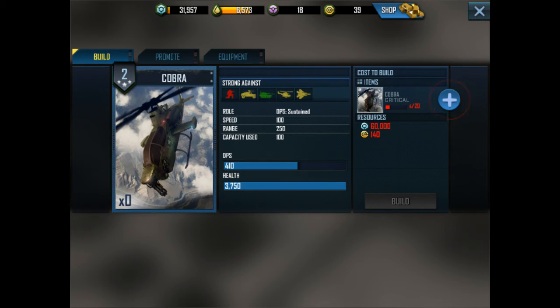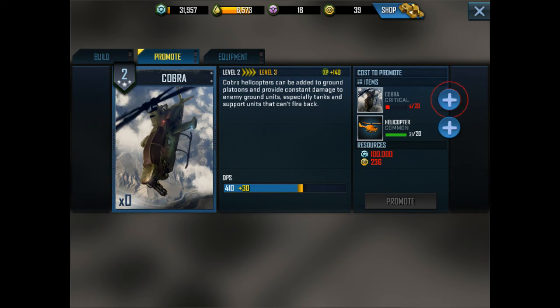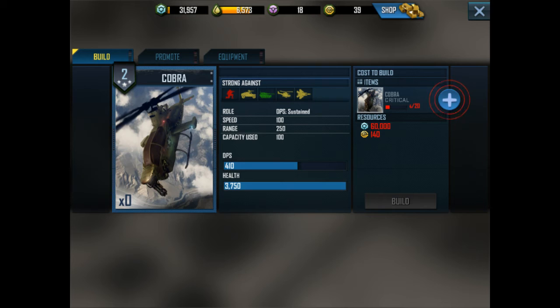Mine is level 2. When you unlock these at level 1, they have 390 damage per second. Each promotion, my last promotion only upped it by 20. The second one ups it by 30. So I guess it's a progressive system like that. Anyway, so total does 410 damage.